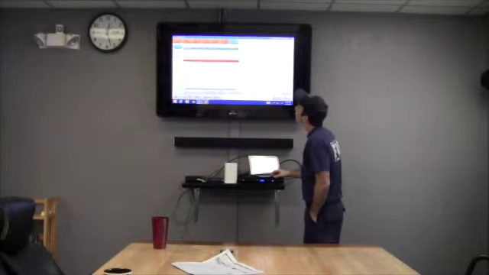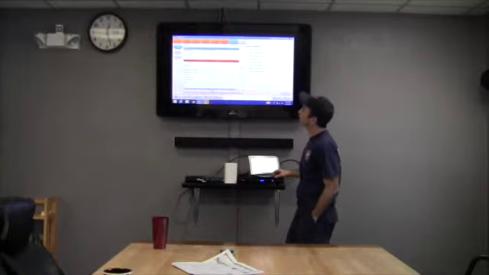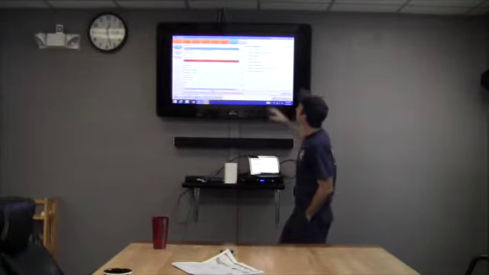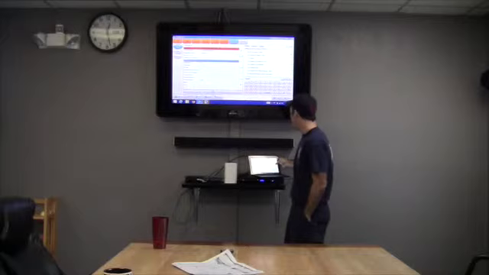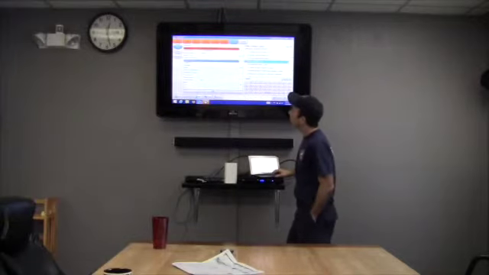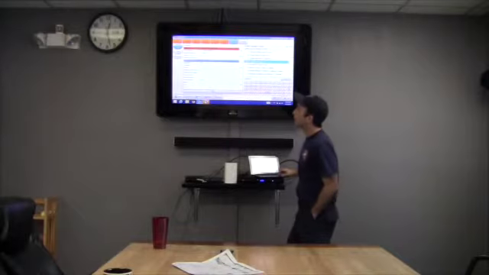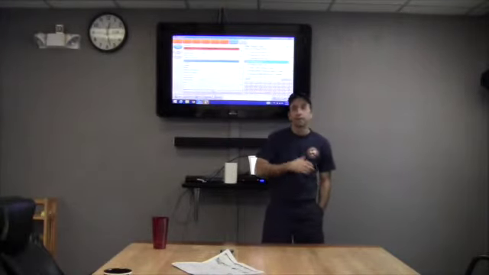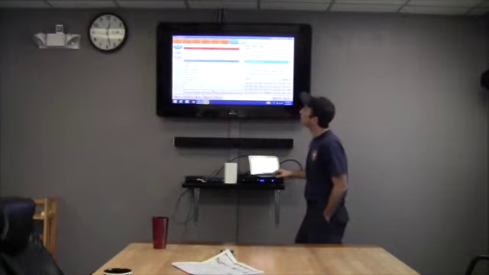Okay, so times and dispositions. This does need to fill out disposition and transport. If we treated them, we go ahead and hit treated and transported, and then fill out what you can. For me, if we transport them, we get a 34. If we didn't, they get a 30. If we didn't transport, you don't need to fill out anything else underneath there. Otherwise, you need to fill in how they were moved to the ambulance, how they were moved from the ambulance, what hospital they went to, whether there's diversion, etc. So fill this out as completely as possible.